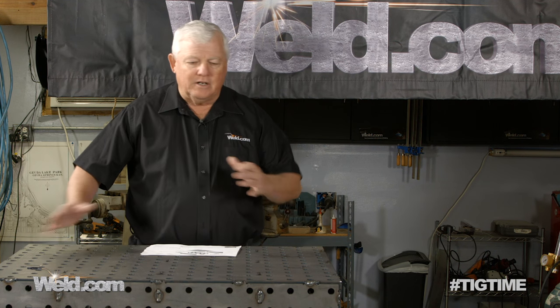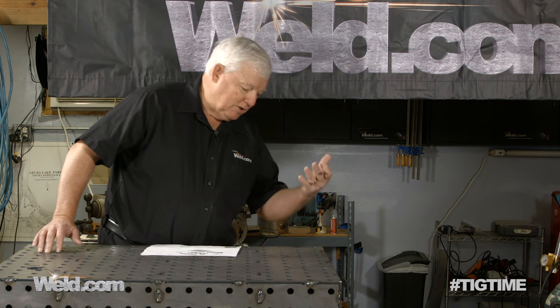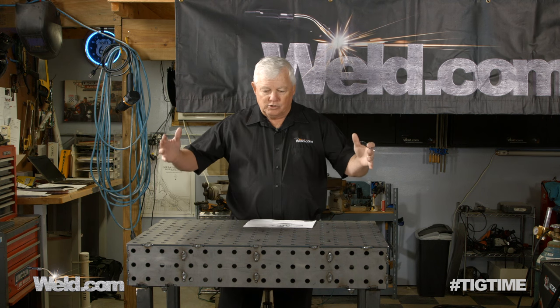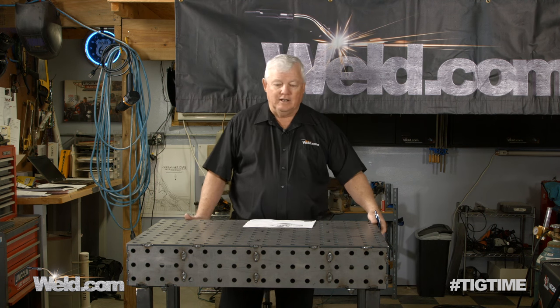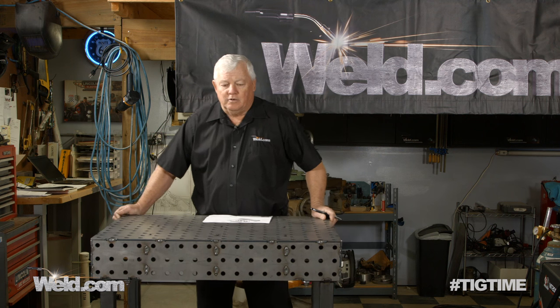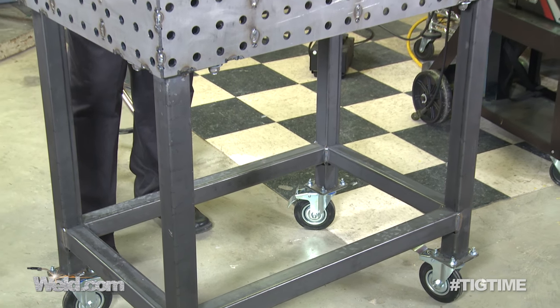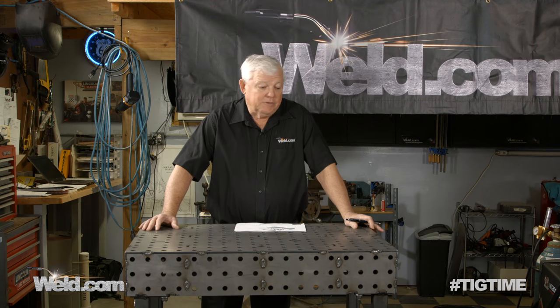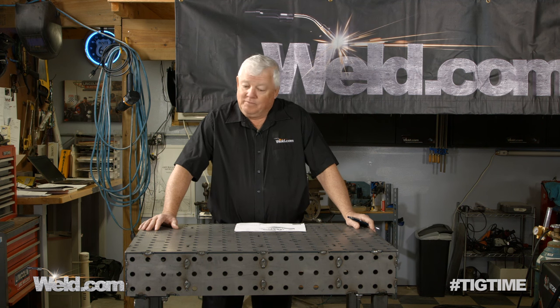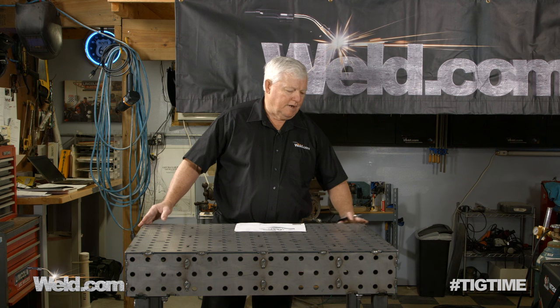I didn't finish out the top of this table so you could see exactly the types of slots it has. This is the complete set — when you go to order these, make sure you're not just ordering the top. They have one called a pro set that has wheels. This thing you can just move around — right now with the wheels and everything it's over a couple hundred pounds, but I can take it all over the shop. All four wheels lock. I'm thrilled with it because I needed a new table anyway. I was going to spend three or four hundred dollars building a table, going to the local supply house and doing all the cutting and fabricating. But this is just good to go. Once you finish all your welding, you've got some corners — knock off the edges — but we'll show you how to do that as well.